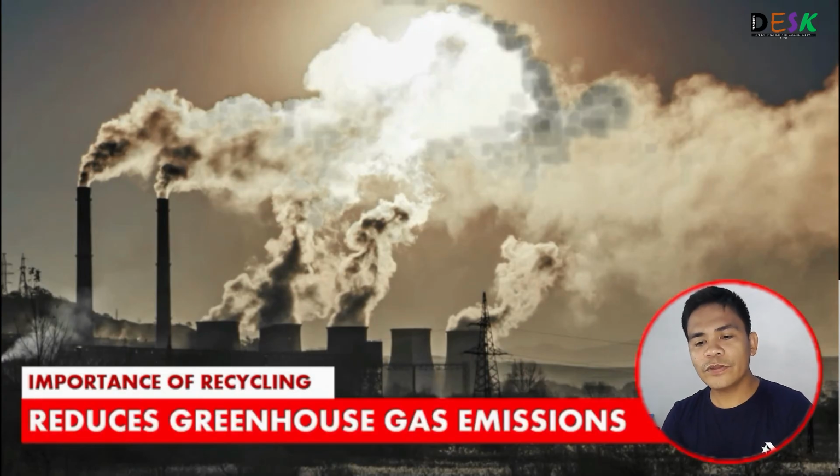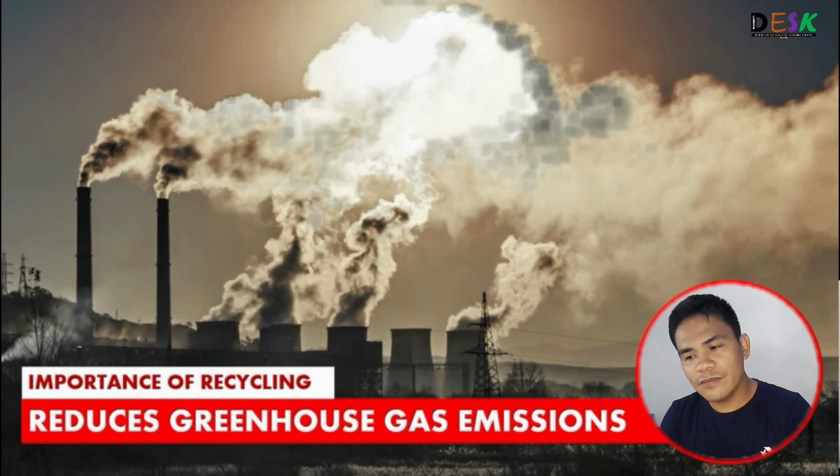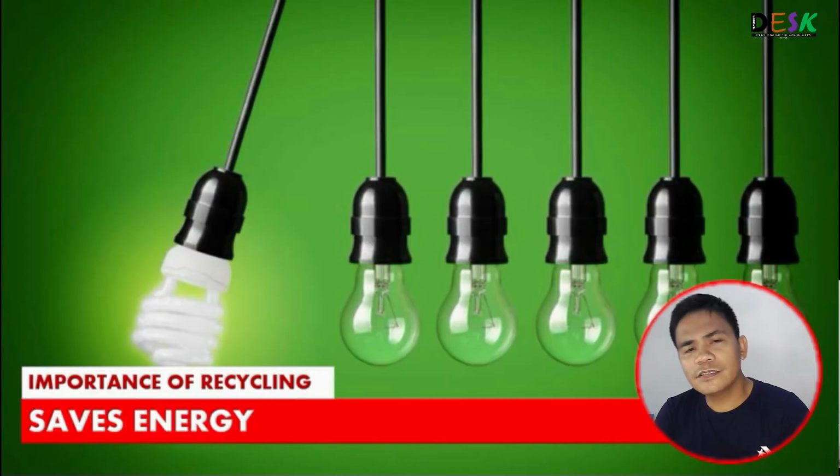Alright, another importance of recycling is that it reduces greenhouse gas emissions. Every factory is manufacturing something, and that requires burning of something. That's why they create greenhouse gases, as you see on the screen. When you recycle products, you tend to save energy, which results in less greenhouse gas emissions. For example, when you recycle aluminum cans, you can save 95% of the energy required to produce those cans from raw materials.